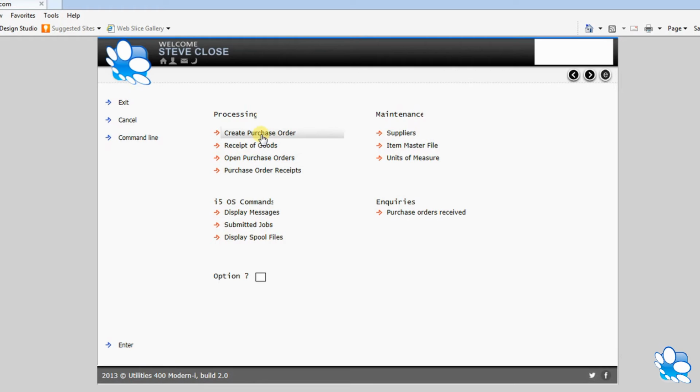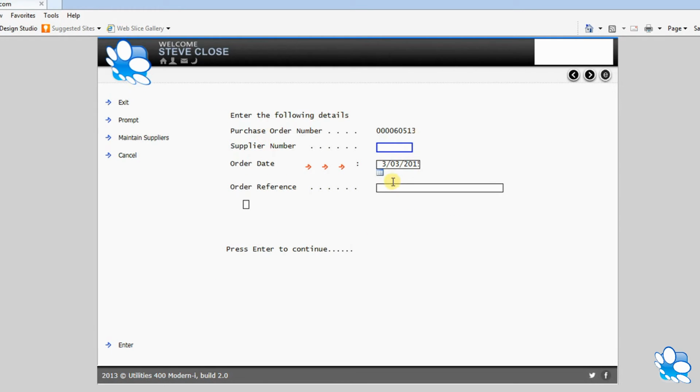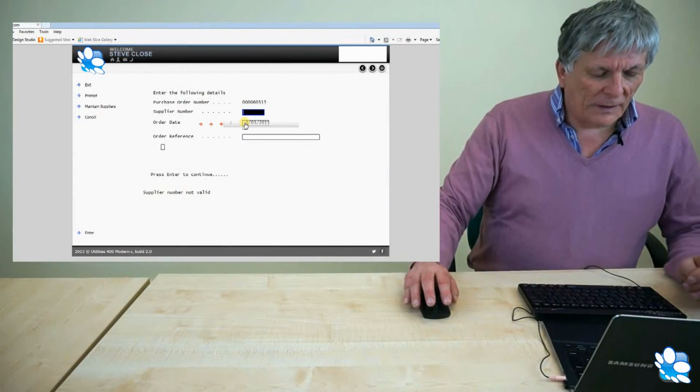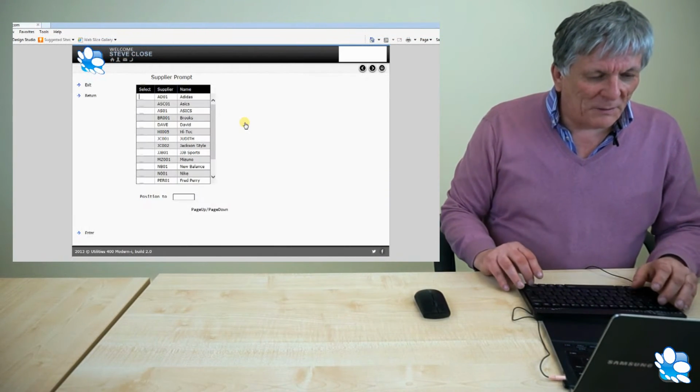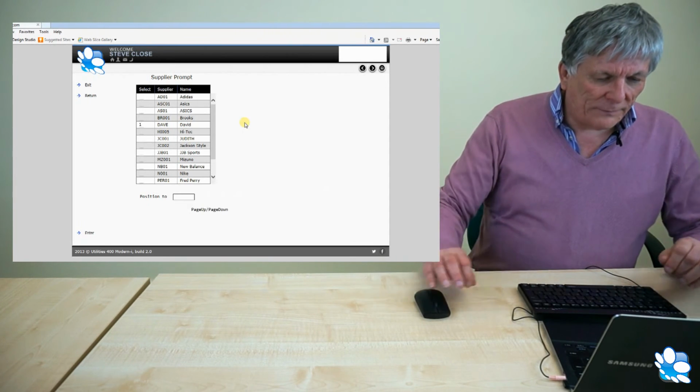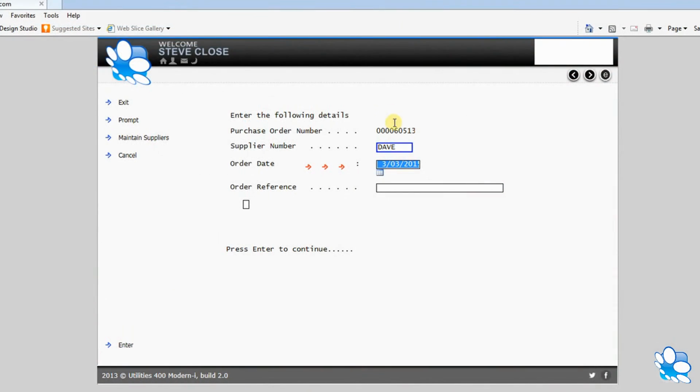So you see now when I click that, Modernline has recognised that screen, and at that location I've converted that date entry field into a calendar control. So I can just click on the calendar control box there, instead of having to key a date in. Okay, it's going to make me key a supplier in first. So I'll select Dave. Sorry. And then I can select my calendar control.